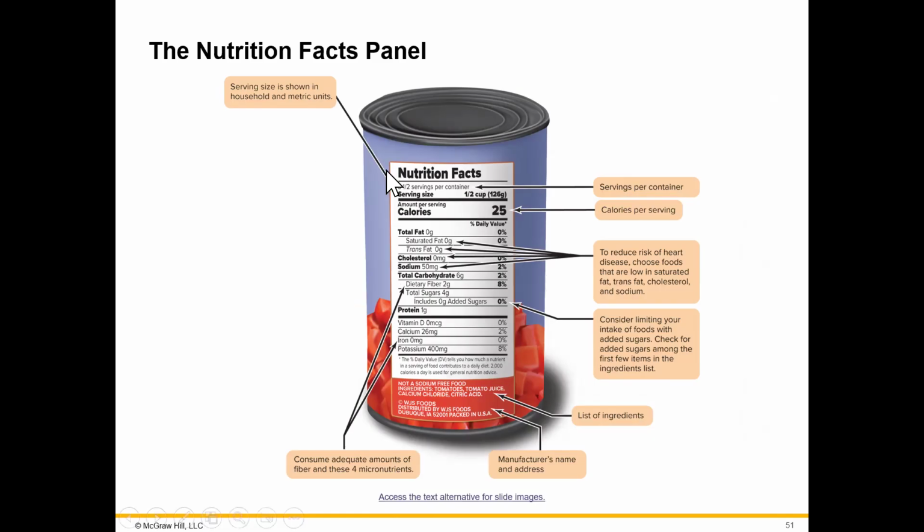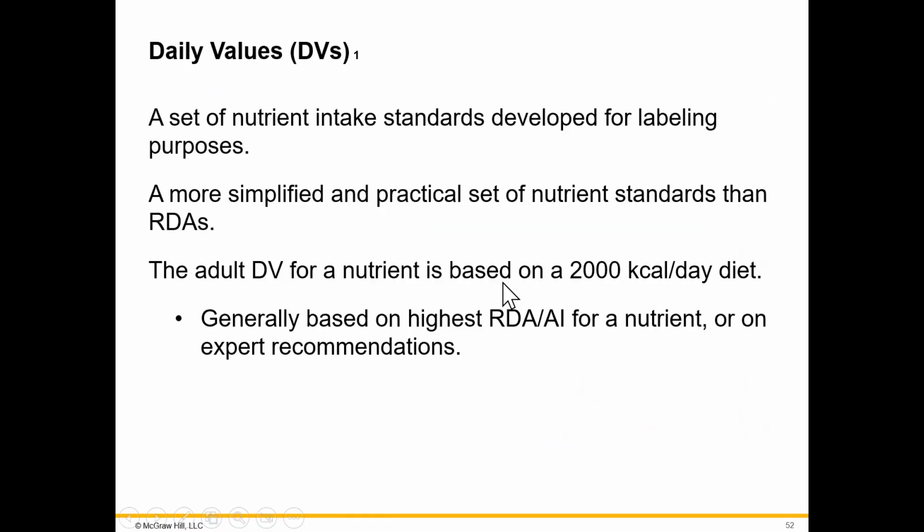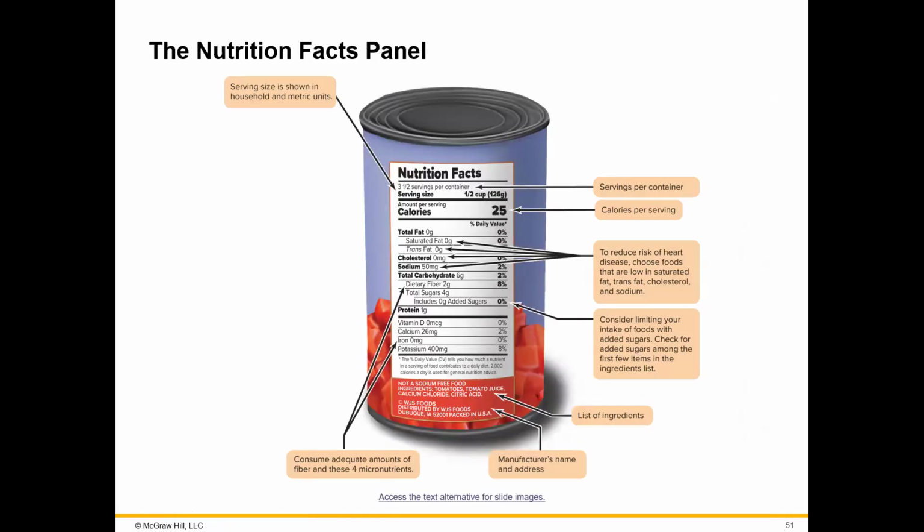You have the nutrition facts, you have the household measurements, the metric measurements, you have the amount per serving, the amount in this whole container, and you see everything's broken down in grams. You see major vitamins and minerals here, the ingredients here, food allergy information, if warranted, will be right in here. And we'll talk a little bit more in a minute about percent daily values. So these percent daily values, as you see here, are based on a 2,000 calorie diet.